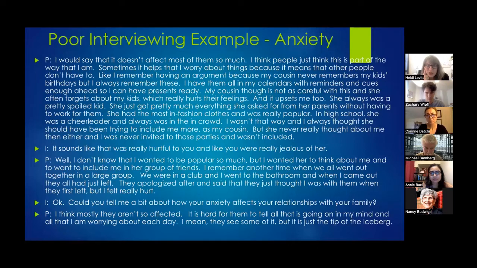It sounds like that was really hurtful to you and like you were really jealous of her. Well, I don't know that I wanted to be popular so much, but I wanted her to think about me and to want to include me in her group of friends. I remember another time when we all went out together in a large group. We were in a club and I went to the bathroom, and when I came out, they all had just left. They apologized after and said that they just thought I was with them when they left, but I felt really hurt. Okay, could you tell me a little bit about how your anxiety affects your relationship with your family?